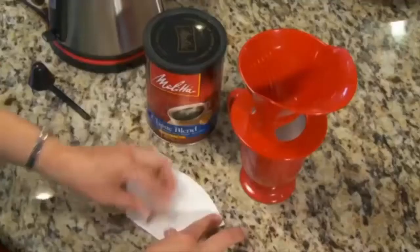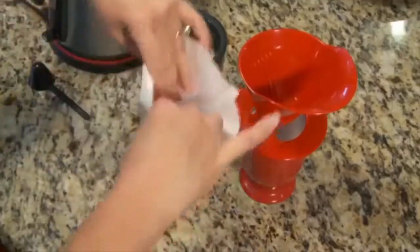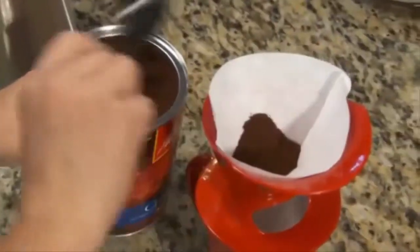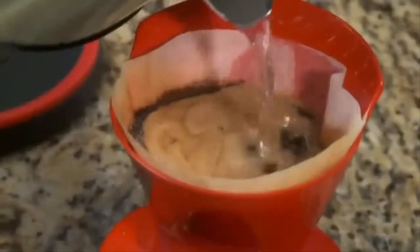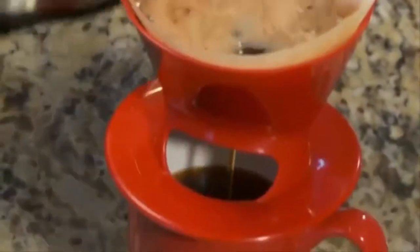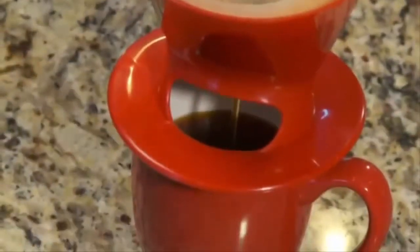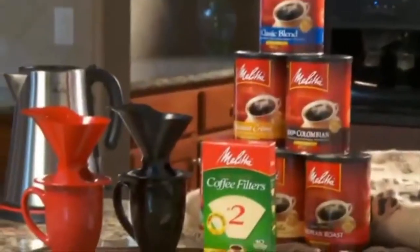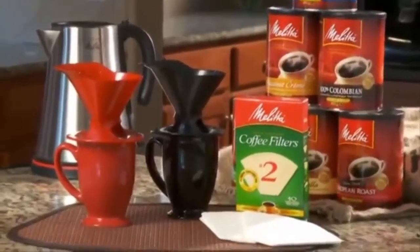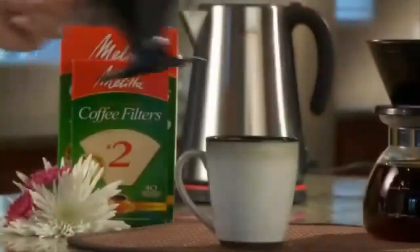Water is pumped to the brew basket in perfectly timed cycles, starting with a short cycle that allows coffee to bloom for full flavor extraction. The intelligent microprocessor monitors time, temperature and volume from start to finish, ensuring the precision of handcrafted coffee with the ease of ordering at your favorite local coffee shop. You choose the number of cups and we'll do the rest, creating a pot of perfection every time.